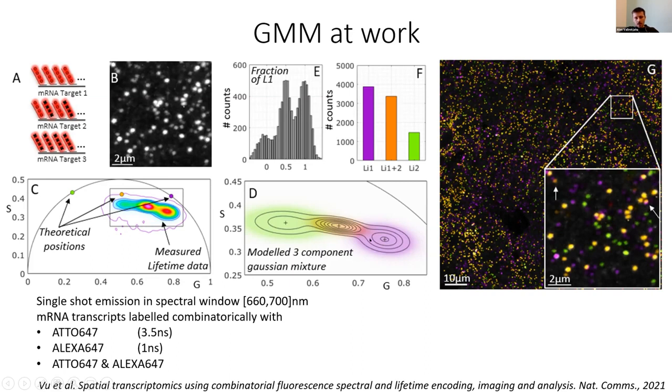Anyway, another thing that I would like to mention is that the Gaussian mixture model is very important for modeling Gaussian distributions, but you don't always have Gaussian distributions in the phasor space. Sometimes you have linear combinations. So in this example, your transcripts are either labeled with 1 component, with the other component, or with exactly 50% of the 2. But you don't have, or you shouldn't have, any pixels with, say, 25% of one probe and 75% of the other. So that's why you don't have a flat linear combination between the 2 extremes. You either have the central one, or the one on the left or the one on the right.